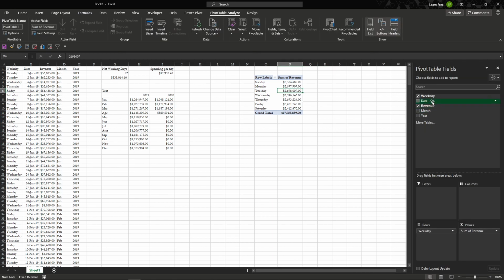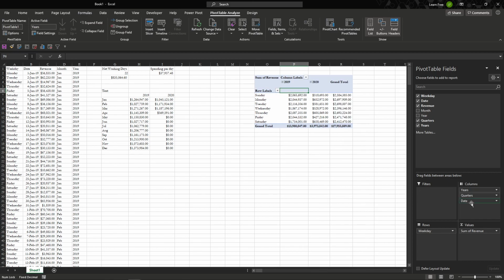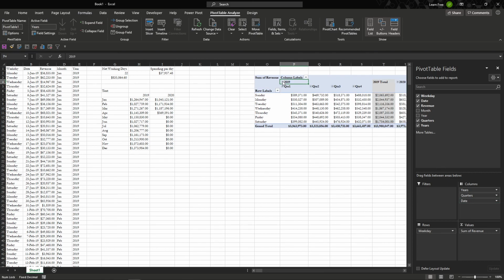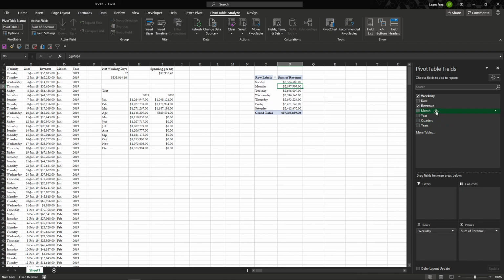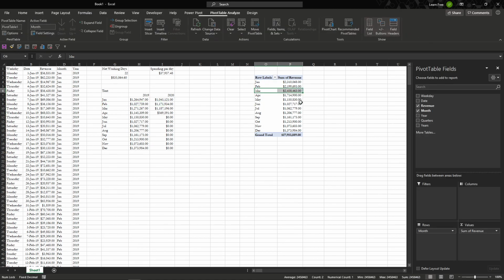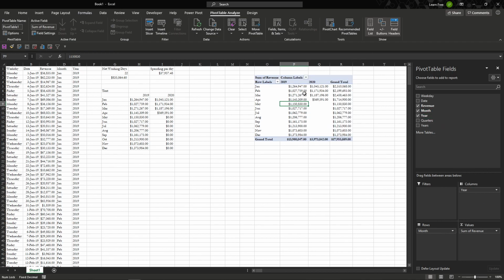Then we could do it by date, but that's going to get ugly, so you'll see. You see, it breaks it down to a bunch of stuff. Not really what we're looking for. We want months. So we just want 12 items. We don't care about the days. So right here, much less time than this, we got this. But we just add the year over here.